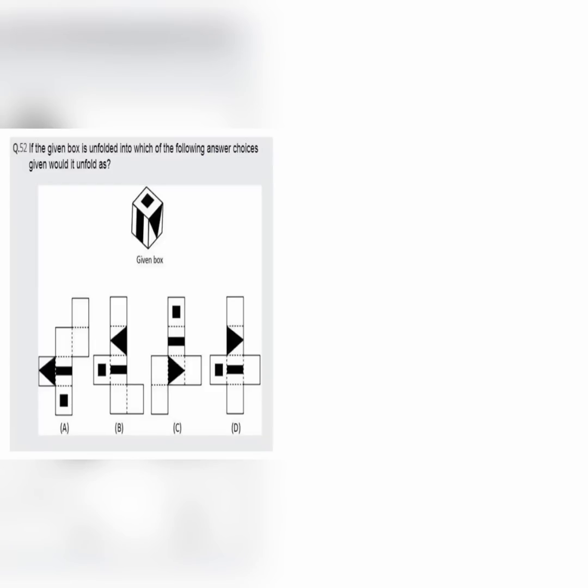Now moving to the next question, it is from cubes and dice, and here we have to identify the suitable unfolded image of the given box. We have to consider which of the shapes are nearer to each other, and whether they are perpendicular to each other or in line. In option A, the rectangular and square sections are seen perpendicular to each other, but in the given box, it is not like that. So that option can be neglected.